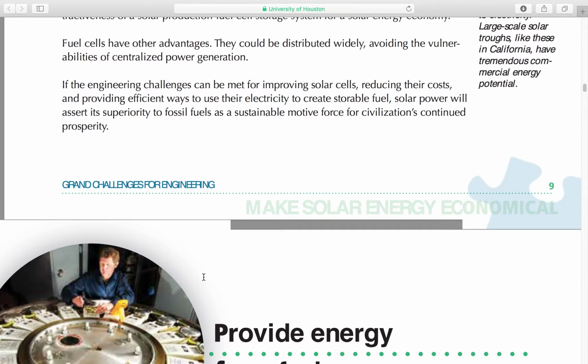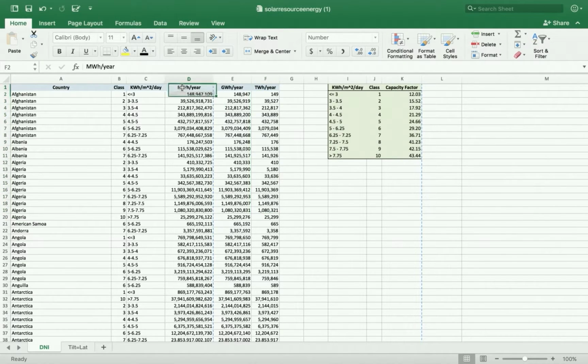In conclusion, making solar energy more economical is a very difficult process and involves a lot of different steps to achieve this goal. We created a code to show the different capacity factors and the storage energy for different countries, which I will now talk about. For our project, we are using megawatt hour per year to plot our graphs. In our output statements, we have converted megawatt hour per year to terawatt hour per year to better format our numbers, to show our max energy storage, our min energy storage, and our average energy storage of each country.